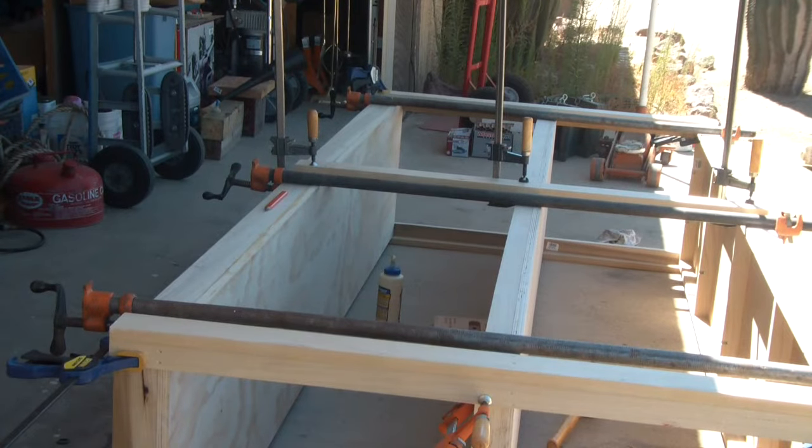Now that I have everything clamped, glued, and nailed, I'm gonna give it about a half hour, take all this off, give it a quick sand. I'm gonna set it up so you can see. And then basically I'm just going to do a Thompson water seal on it, just so you can better see.